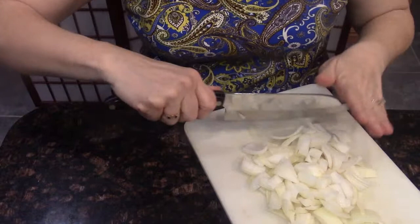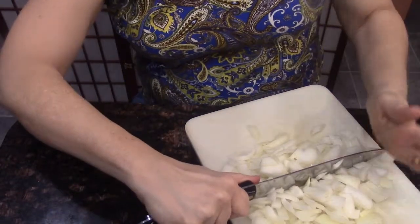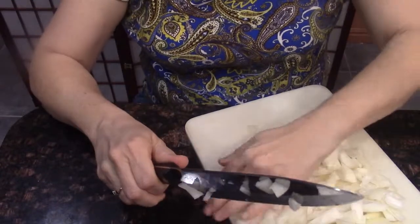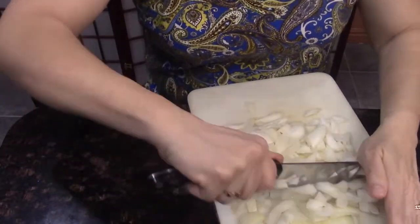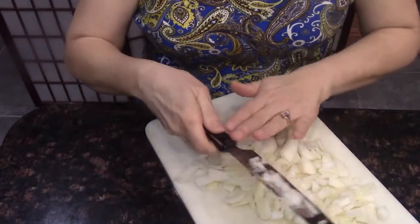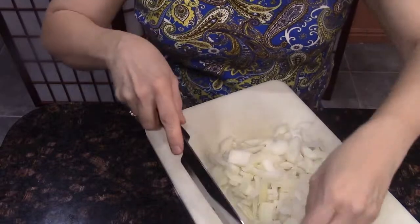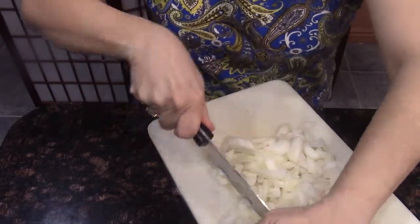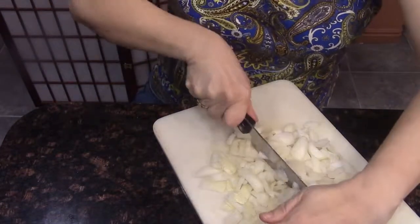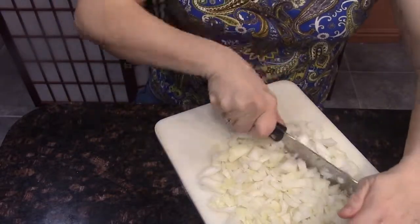Alright, now that I have the initial cut, I'm just going to go like this and put my hand on the top of the blade there, and I'm doing an up and down motion with the back of the blade. And I'm just going across the onions. Now I may have started out with more than I should have here, because this is an awfully big pile. Usually I don't do this much at a time. Now I'm just going back the other way. And as you can see, in hardly no time at all, you're getting your onions chopped up.